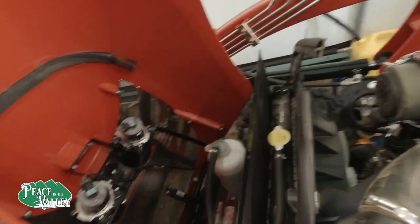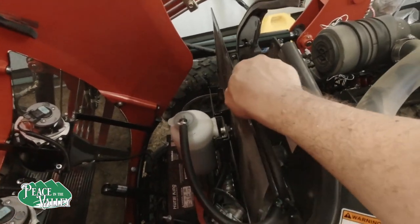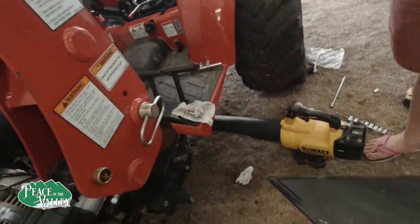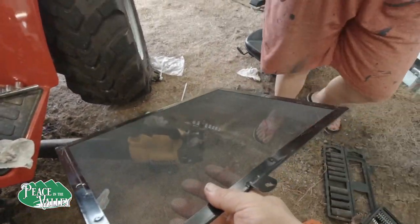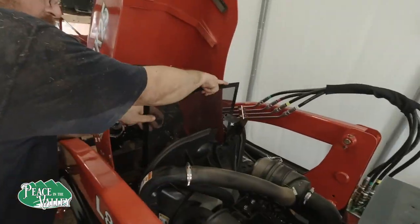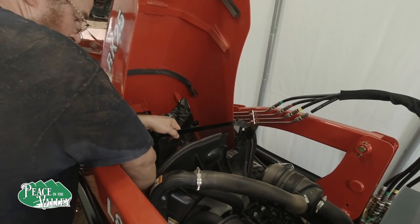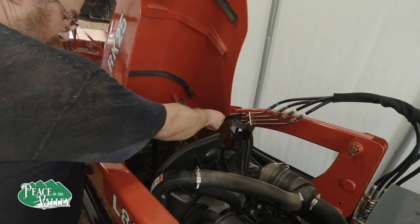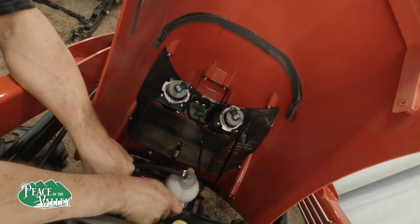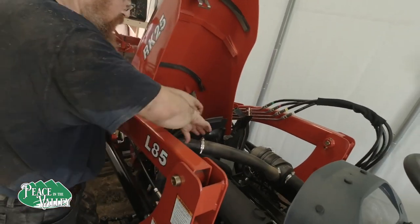Now I try to blow this out every once in a while. I don't wait for the 50 hour service. And it's not too bad. It's got a little bit. It's a tight fit. And put everything back.